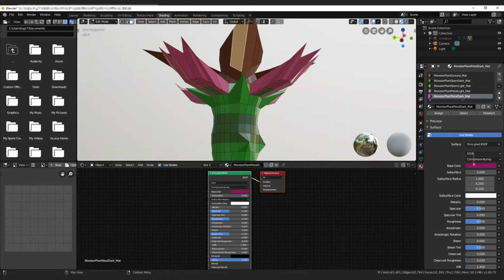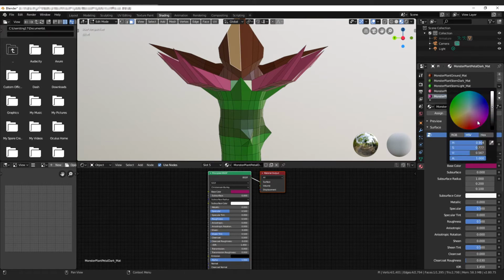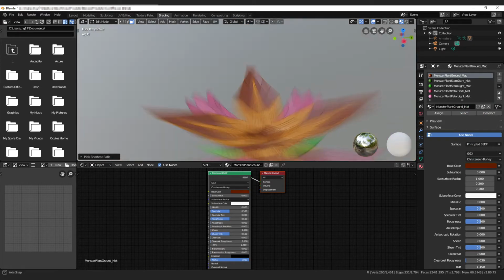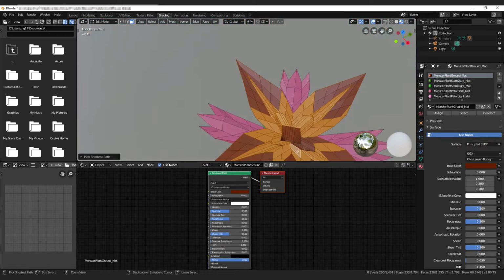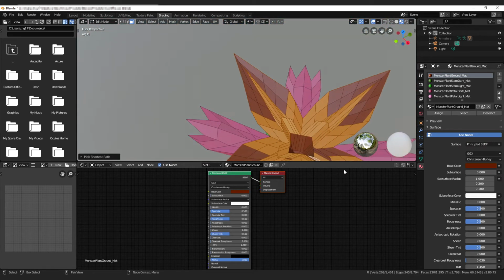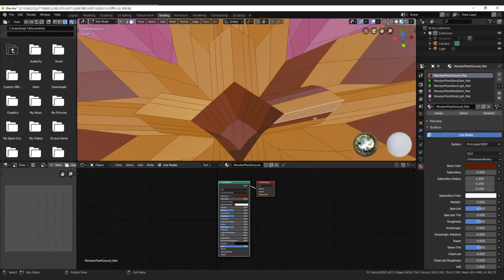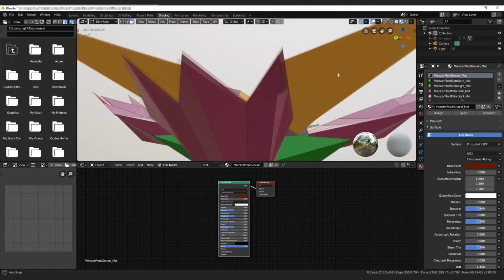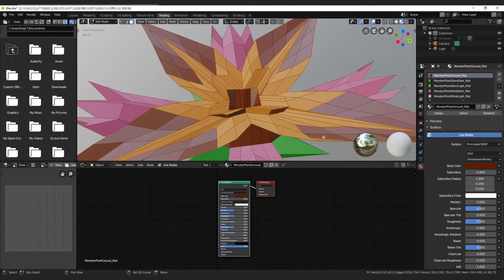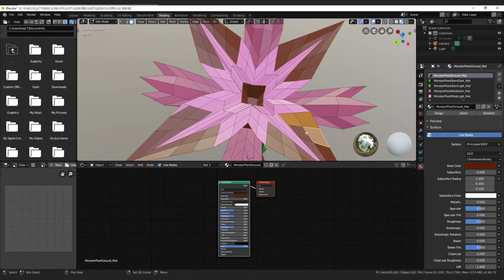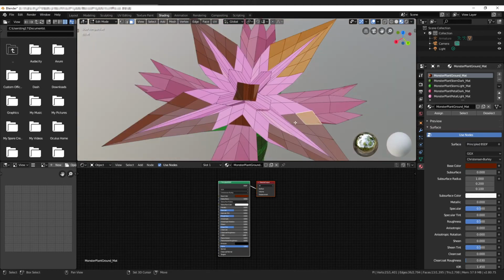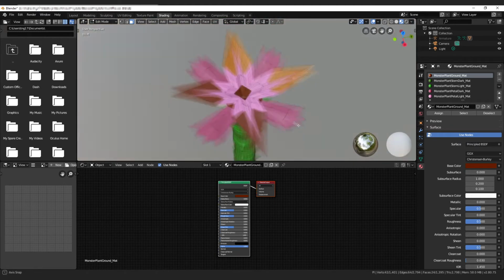So here I am just playing around with the colour and making sure that the materials are correct, and it makes it look a lot better later. So there you go, I've got a design going for the flower. This is really going to stand out, I think, in the game and make it look quite nice. Again, this is all going to be moving, which I'll be focusing on in the next video, animation for this guy in Unity.